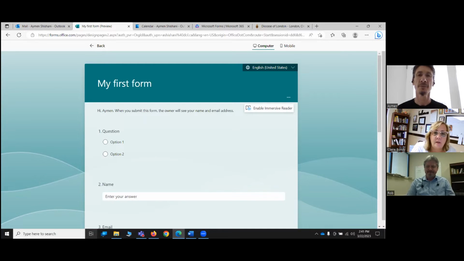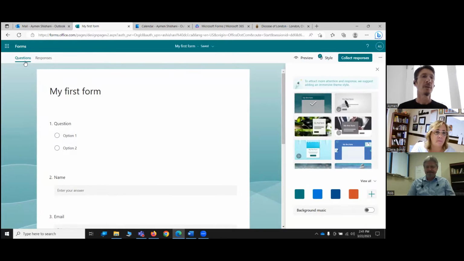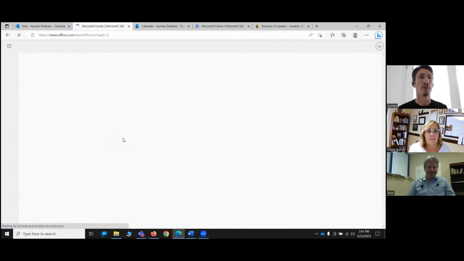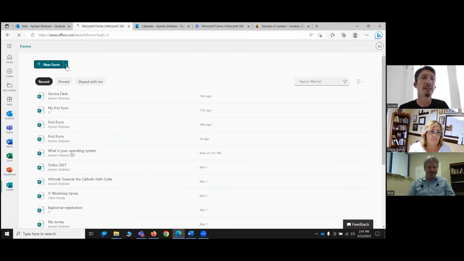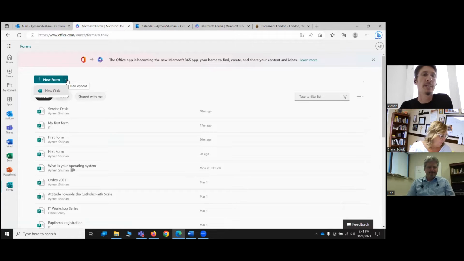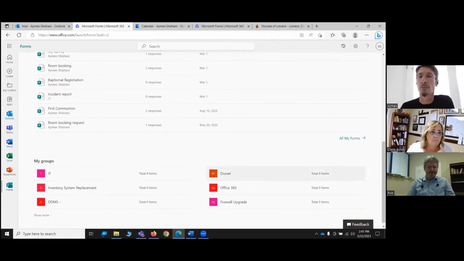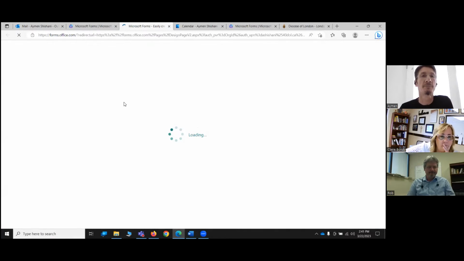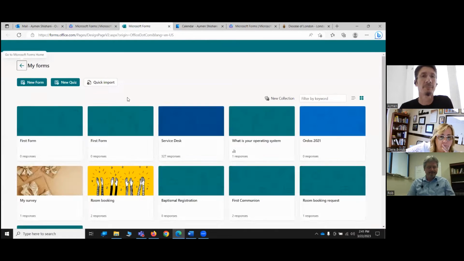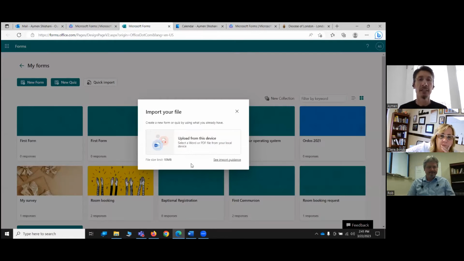Can you show us how to import an existing form from Word or a PDF? Okay, so under My Forms, if I want to create a form here, let me go to All My Forms first. So this is a quick import. When I click on that, it gives me an option to import, upload from this device, for example.